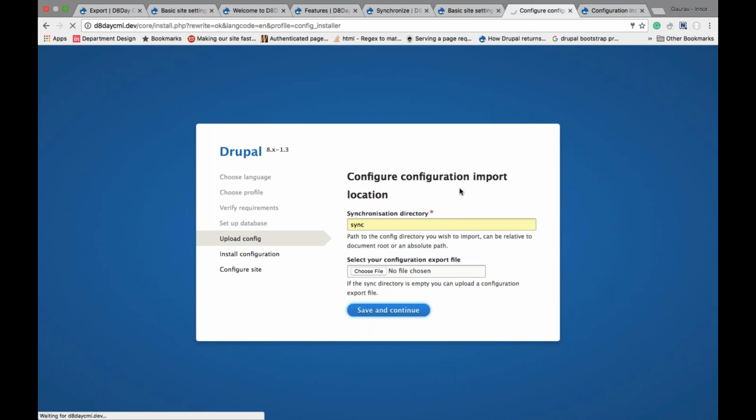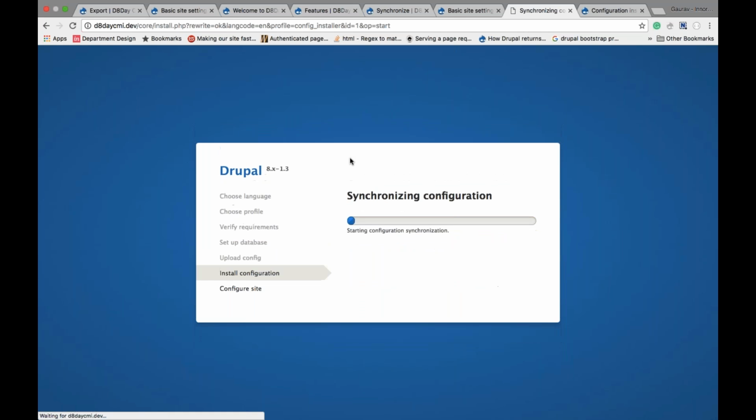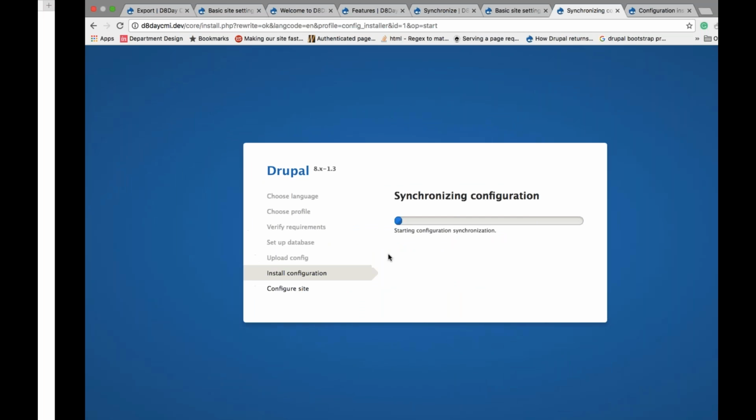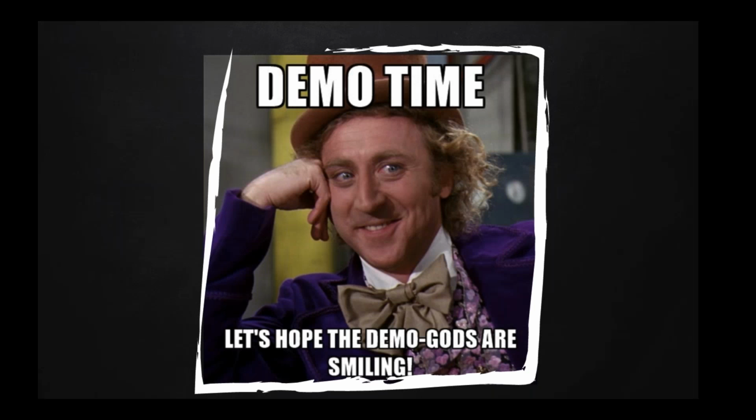It will set the UUID the same as I have in my configuration, and yes, it will install everything from that configuration. It will take some time, so I'll skip to the next step, and we can check it out later in my talk. So that's how you can install your site from existing configurations, and now it has started. It will take everything from that sync directory.